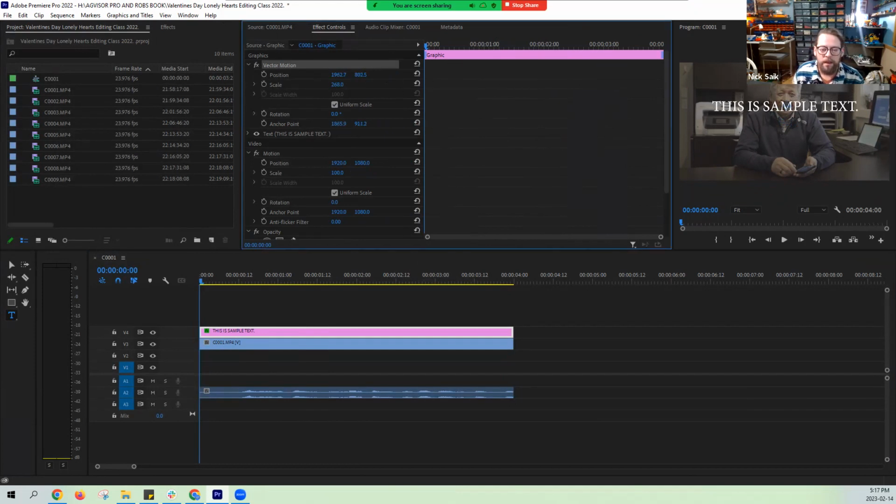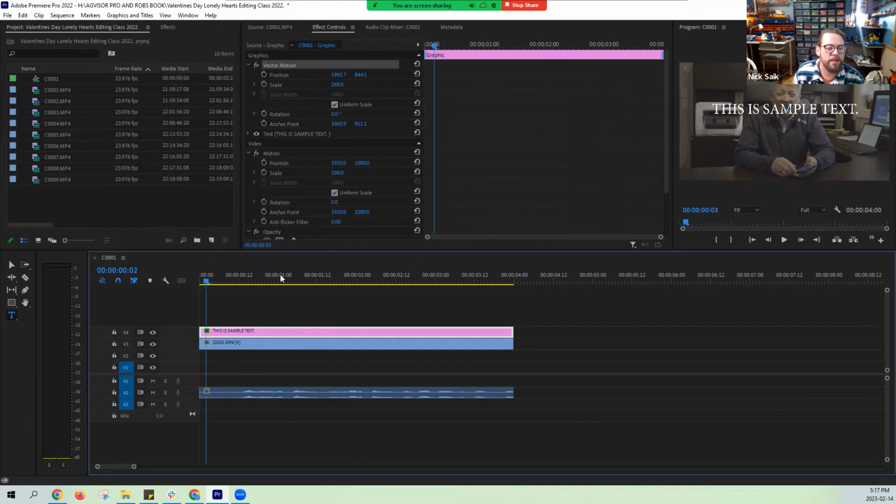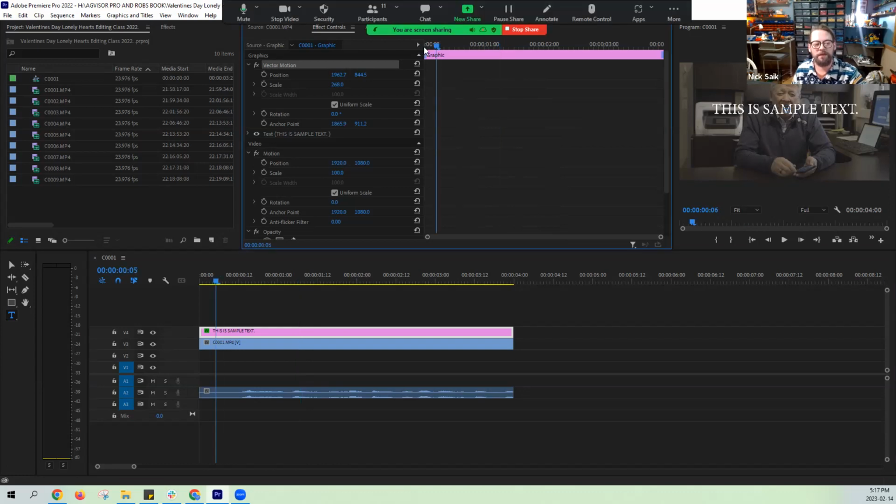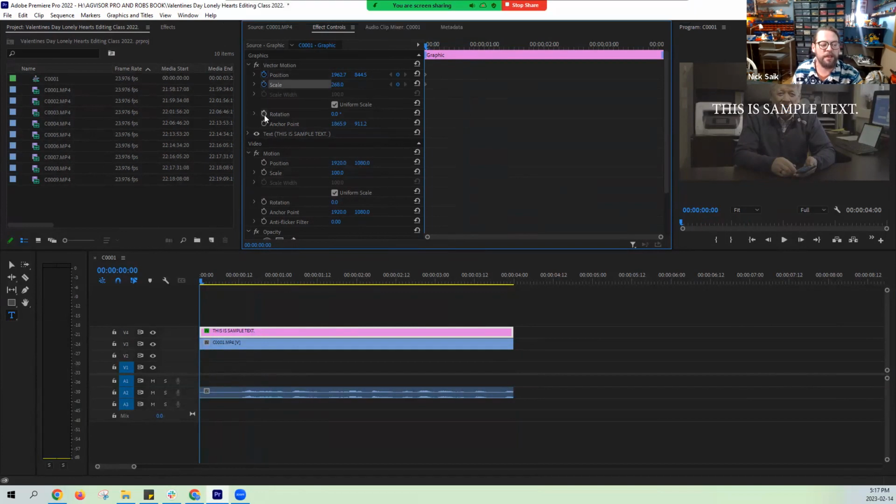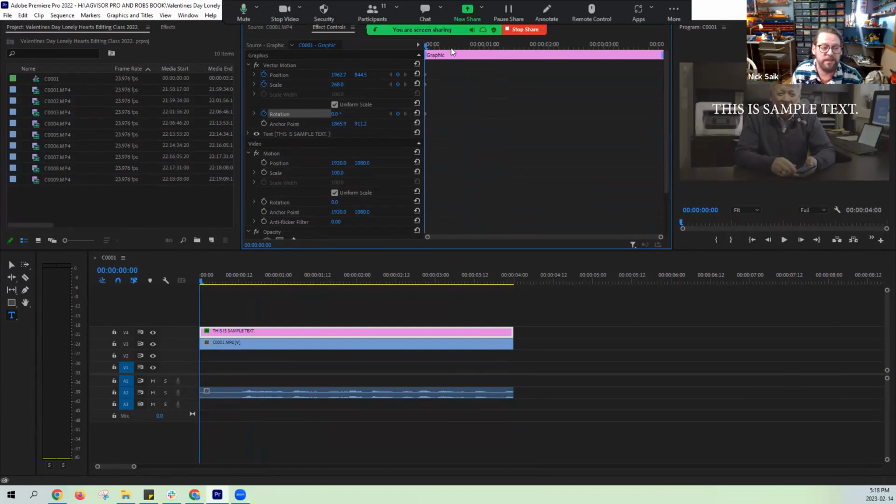So keyframes. As we move through time here on the timeline, you can see this line is also moving up here in the effects controls. What keyframes allow me to do, I can just activate some of these different keyframes here, is change different parameters of this text over time. This is a concept that's really important in editing. If you want to zoom in on a clip, if you want to make text rotate, if you want to make text come in and then go out, this is where keyframes come in. It's an essential concept in editing. Remember keyframes because they'll always help you out.